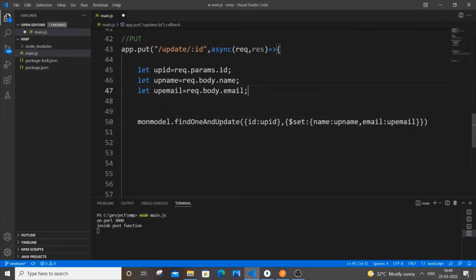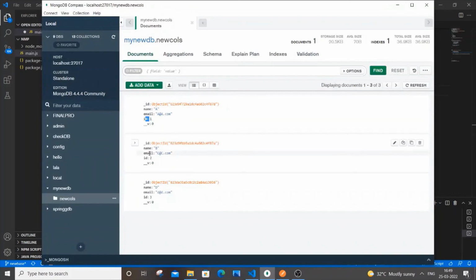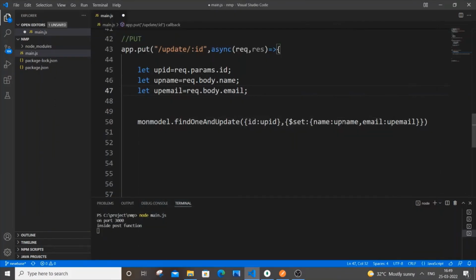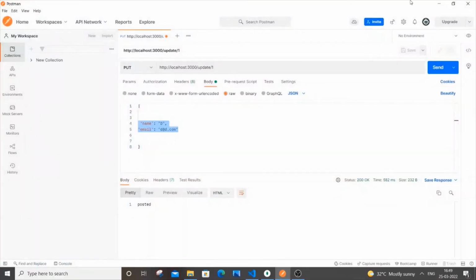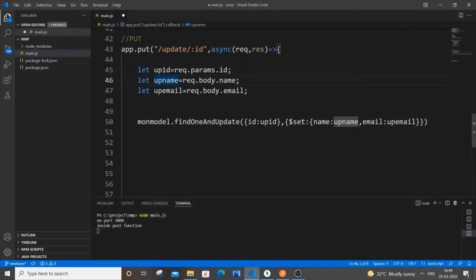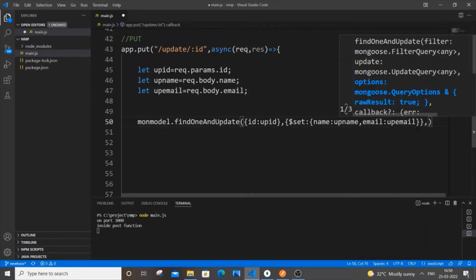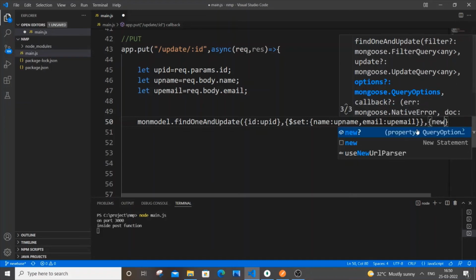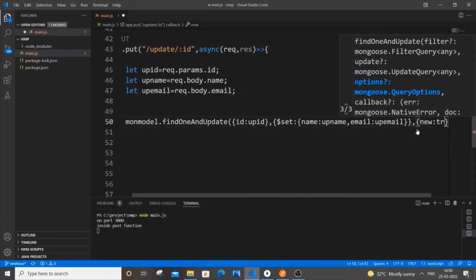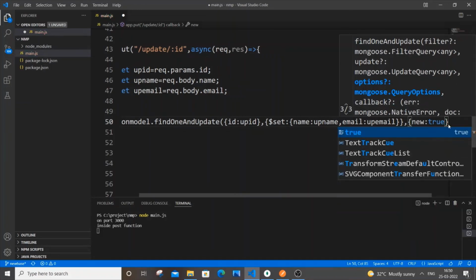Okay, this name and email correspond to the keys present in this database, and this upName and upEmail, it's obvious, it's the data that we are passing from our Postman. Okay, this is going to be our second argument, and you have to be careful to come out of it, put a comma over here, and put new colon true. Okay, I will explain to you why we are putting new colon at the end.